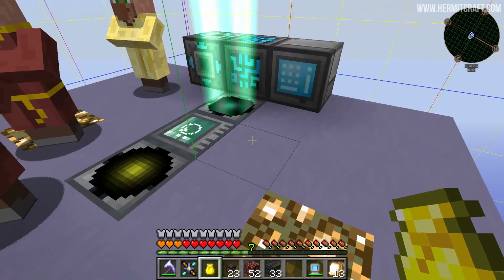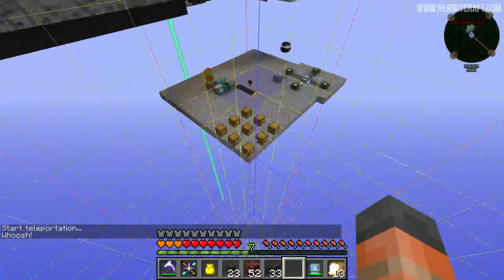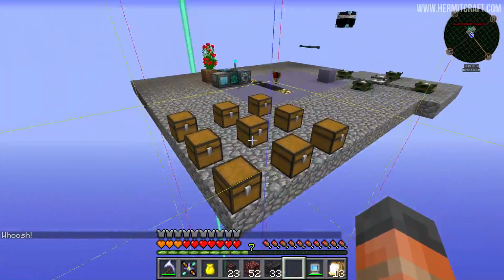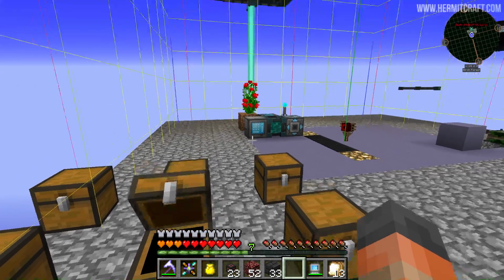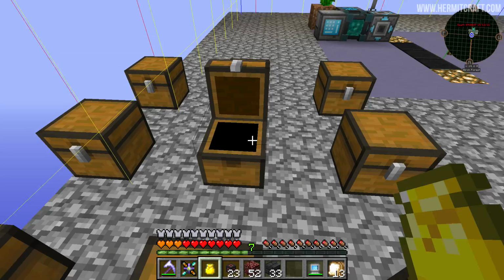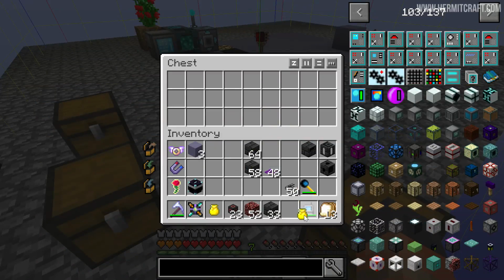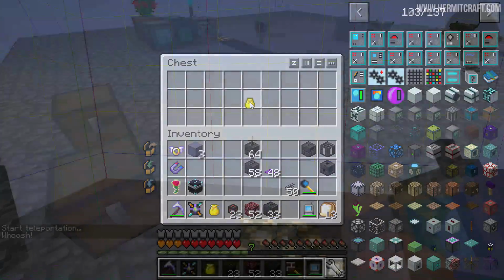It seems to happen at some point when we're going through dimensions, but we kind of do that all the time. And me being the smarty pants that I am, I put down a bunch of chests here. They've all got the same bag of holding in, cloned over and over again, so I can get my items back whenever this strange bug happens. So in this one over here, there's another one with all of my items, and there you go.